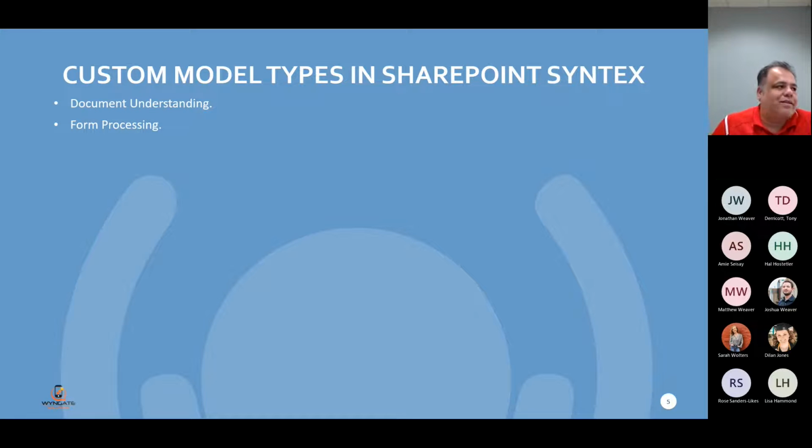So we are going to look at a simple form processing also today. And the best part about the form processing is it doesn't need to be typed in. Today I'm going to demo, say, a restaurant survey form. Some forms will be typed in like, okay, I liked the chicken lasagna or whatever it is, or some of them might be handwritten. And the best part is this particular tool will extract the handwritten data and put it into the SharePoint list.